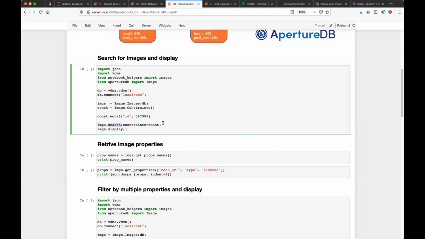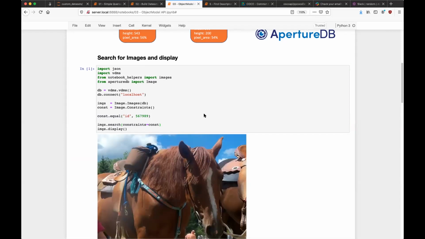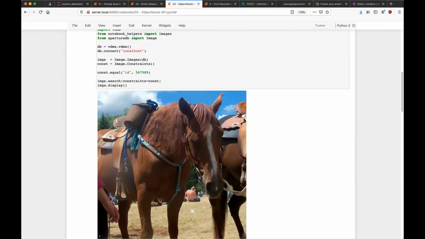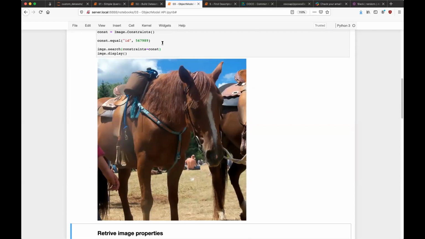So we ran a search, and we essentially filtered those images based on that constraint, and we're going to be showing the image. So what's going on here is we go into the database, we run the query that will filter all the images based on the particular ID, we return that image, and then we give you the option to go and display that image. So this is fairly straightforward, right? But we have the interfaces that allow you to do that very easily.